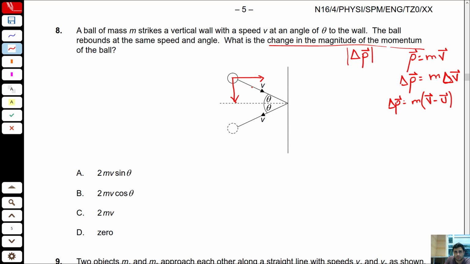So I'm going to draw this new triangle section here. There's a velocity here, so we can draw this right angle triangle. This is the resultant velocity, and there's an angle here. So what we will do is apply SOHCAHTOA to resolve this resultant velocity into two components, vertical component and horizontal component.